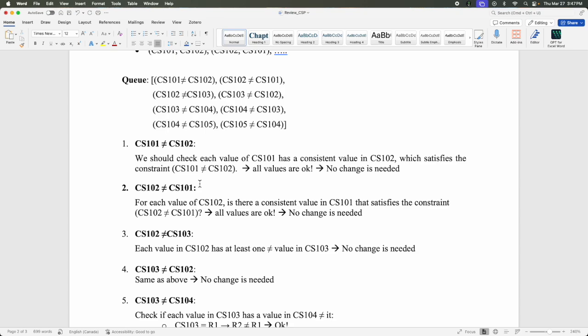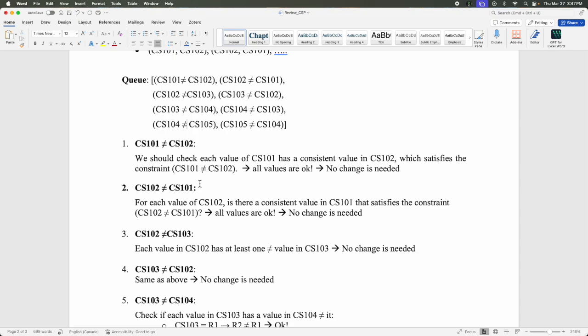It means when you have x and y, this is different if you write y to x, okay? So that is why we are checking both ways here. When you check for arc consistency, it means for every value in x's domain, you want to see if there is a value in y such that it satisfies your constraint.